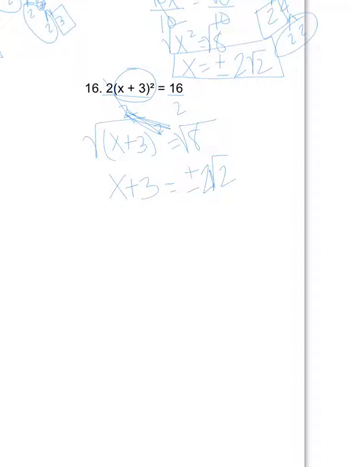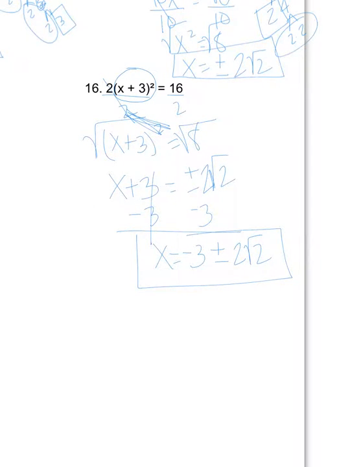Now I need to get x by itself, so subtract 3. So x would equal, now we talked about this earlier, when you're adding and subtracting, radicals are just like variables. You can only add and subtract the ones that are the same. This has a square root of 2, the other one does not, so I cannot add or subtract them. So I'm going to put the constant first, negative 3, and then plus and minus 2 square root of 2. So I'm going to leave it in that form because I'm not able to add or subtract those together. So that's solving quadratics using the square root method. That's if you're missing your x term, your middle term on the inside.